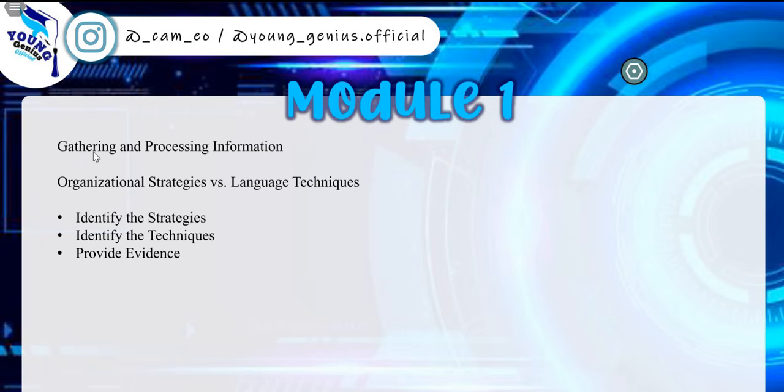So whenever you're writing your essays, when they ask you to identify your strategies and your techniques, you need to provide evidence for where you saw them, right? So I'm going to go through my first practice essay that I did and show you how I went about doing it. I'll shoot a pic of the actual paper that I wrote on.